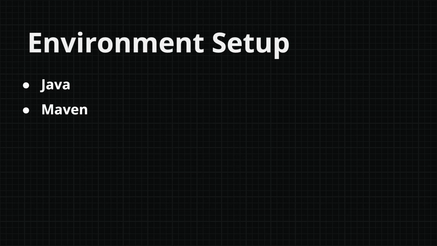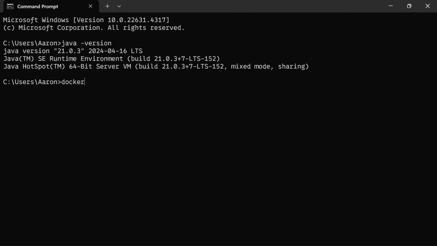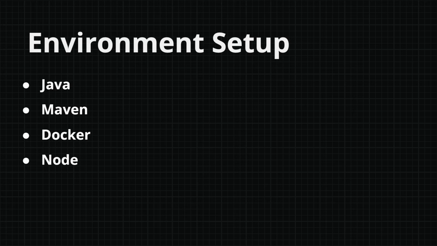Next, we'll cover Maven. Now we're going to be using Apache Maven to manage and build our project. Although you'll not need Apache Maven installed on your system. An instance of Maven will come bundled with your skeleton Spring Boot project, but more on that later. Next is Docker. In order to run the PostgreSQL database that we'll be using for this project, you'll need Docker installed on your machine. To check if you have Docker installed, open up a terminal or a command prompt and simply type docker -version. You have Docker installed if you see a version number like this printed out, otherwise head over to docker.com to download Docker. Next is Node.